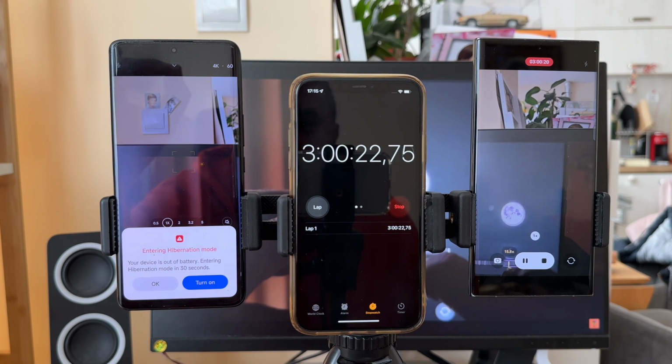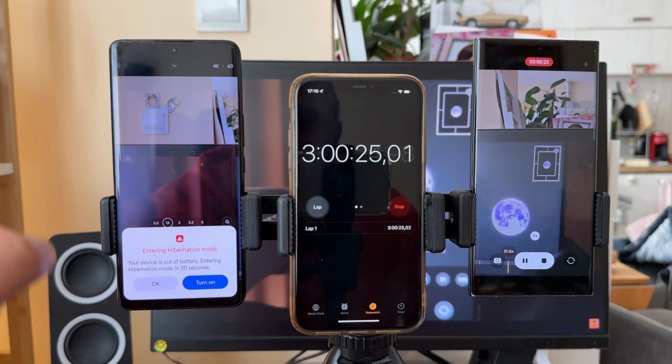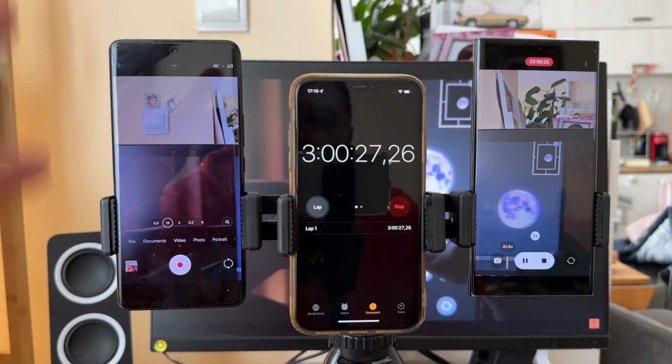I have the same experience on the Galaxy S23 Ultra, and I have had the same experience using the Oppo Find X6 Pro, and I do believe that the Snapdragon 8 Gen 2 is instrumental to get there. Now, there are some caveats, guys. Again, heat is the enemy, and sometimes this phone really tends to work in an overheated mode. But I did a video shooting 4K 60 FPS for more than 1 hour on this phone without having it drop the video. I did the same test with the S23 Ultra, so overall with the performance I'm very happy.